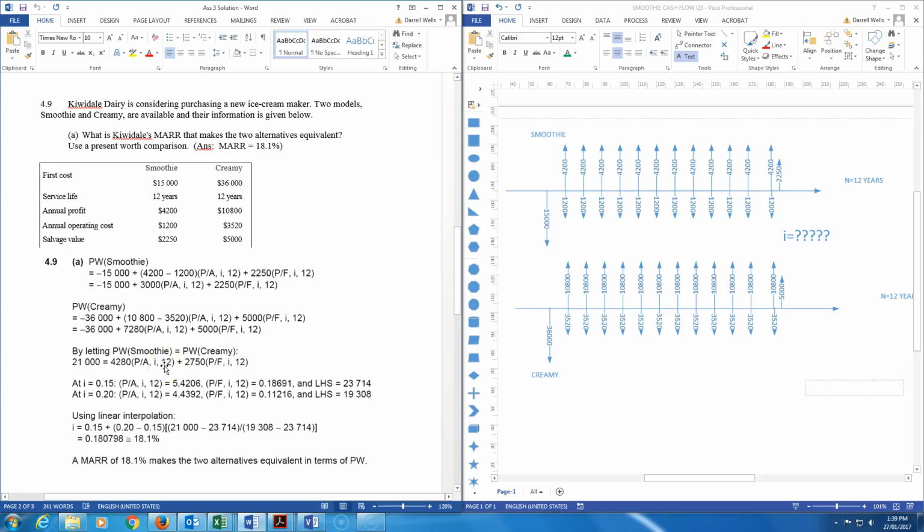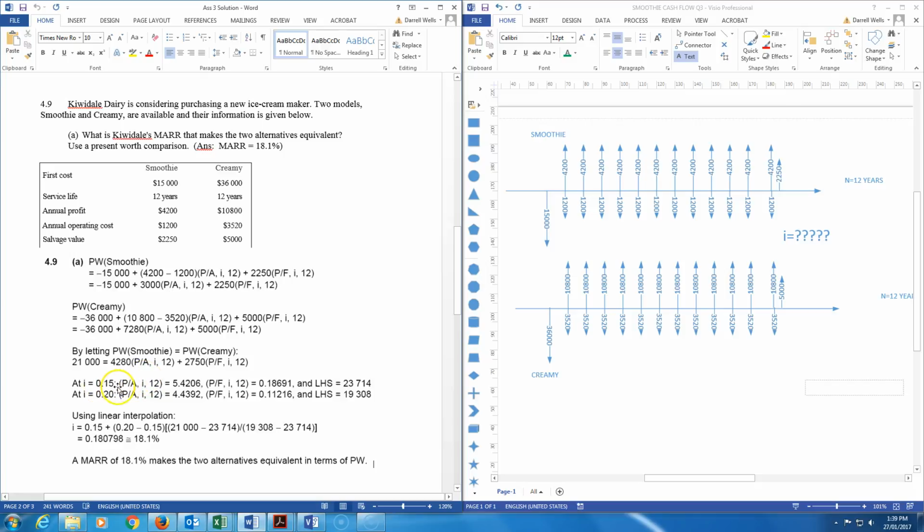As I mentioned, trial and error with interest rates is something we're going to be using throughout this course, so it's better to get used to it now. So let's pick an interest rate, and in this particular solution, we picked an interest rate of 15. You could start at 10. When you pick your interest rate, you calculate your numbers, and you will see which way you need to go with your interest rate for your next calculation.